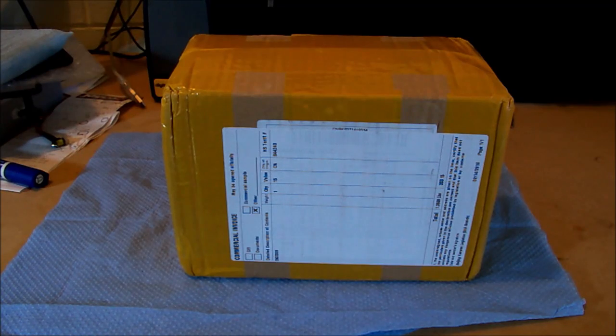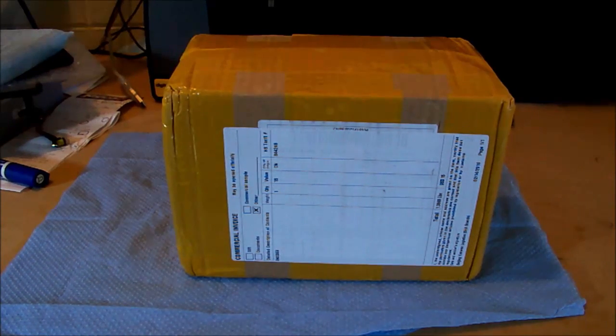And it is an EEPROM reader writer from the Xgecu brand of writer. It's the TL866II PLUS. So let's crack it open, make sure everything's in the box, and plug it in, see what happens.